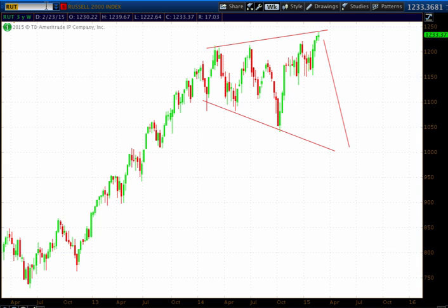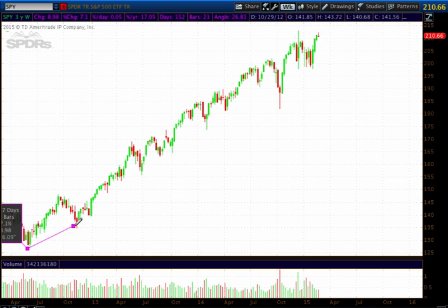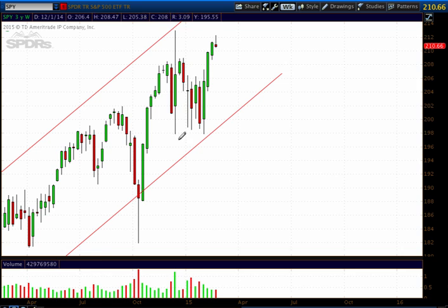Let's take a look at the Spiders, SPY. This is the S&P 500, and you can see here on the trend lines, if I drew from this low to this low and projected out, again, another trading channel, textbook all the way. As I zoom in on the weekly chart, you'll see that we have an inverted hammer. That's a bearish sign. You have a long shadow up on top, a very narrow-bodied candle right there. That is bearish, so we could easily see, now remember, this is a weekly chart, the prices drop on the S&P 500 as well.